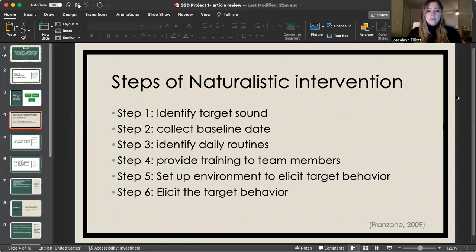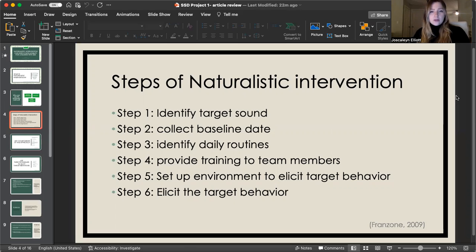These are various steps for the method. Identifying target sounds that you want to work on. Definitely want to make sure you're collecting a baseline in the beginning of therapy. That way you have something to compare progress to and you can stay organized. Identify the child's daily routines to get an understanding of what the child is interested in and how to use their daily contexts in therapy.